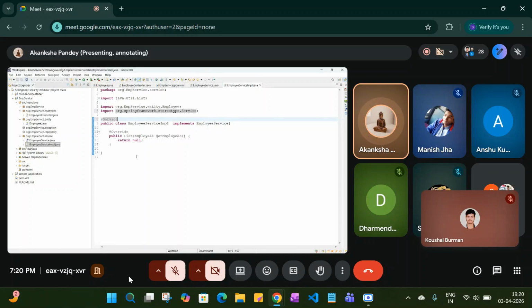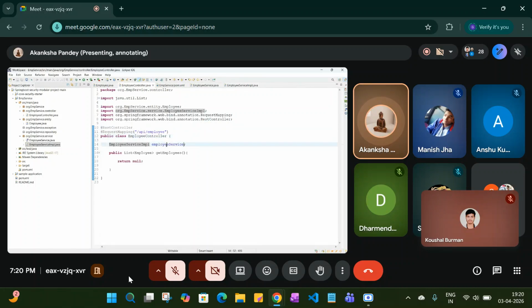So from employee controller to the employee service, we have to pass the control. How will we do that? We will use the object of the employee service class. We are not creating the object. The object is created in the IOC container. We are just going to use it. And by using that object, we will call the method get all employees. Whatever that method returns, we are going to return to the client.